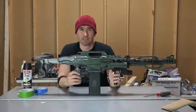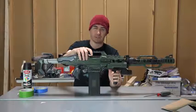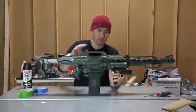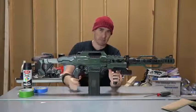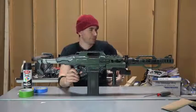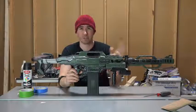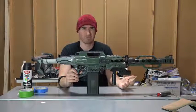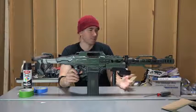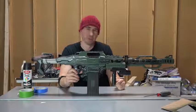So yeah, like I said, the gun itself only cost me about $3 or $4. I think it was actually only $3. And then a couple cans of spray paint, and the barrel was part of another gun that was, again, only about $3 or $4 when I originally purchased it. I never spend more than like $4 or $5 tops for any of these prop guns.